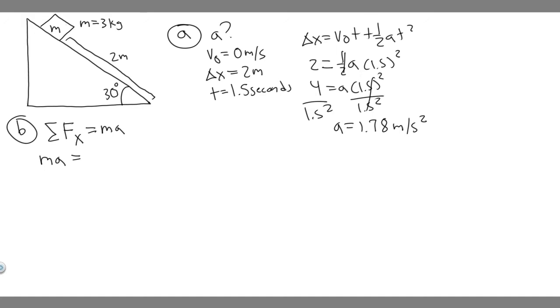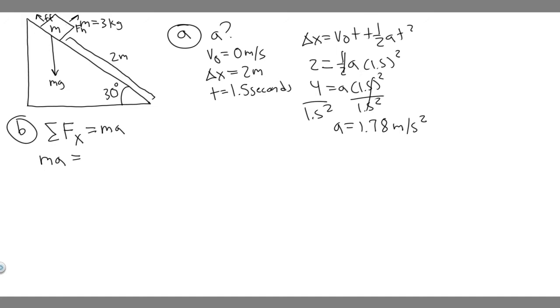So what forces do we have acting on our block here? We have mg going straight down, right? We also have a normal force going up like this. I can't really draw it because I don't have a lot of room. And then we also have a frictional force going this way that's slowing it down. So you could write F sub F, which is just the frictional force. And so we've got all these forces acting on it.